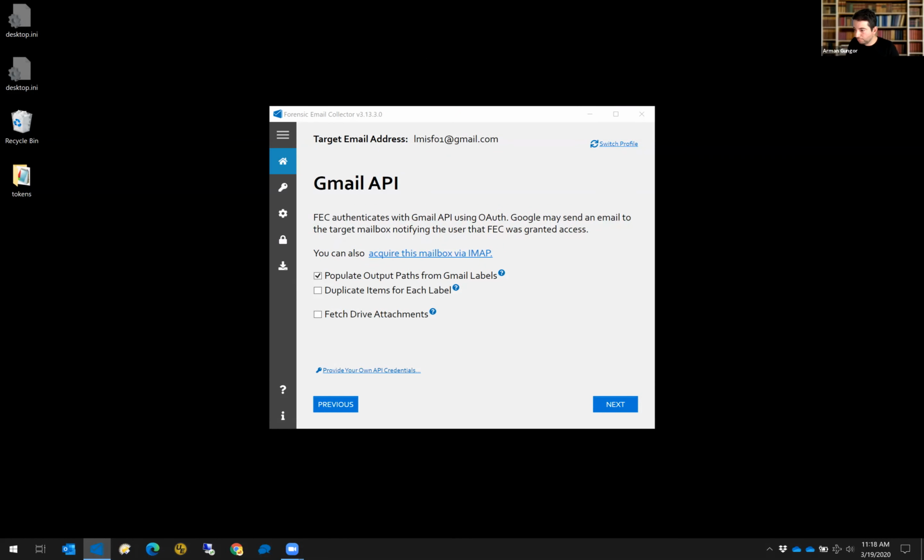Let me answer one more question before I get into this. So I just got another question here about the searching. So before we move away from that, let's address this. So when queries are run and hits identified, can FEC export the data and recreate the folder path in Windows for where the hits resided in the original webmail account?